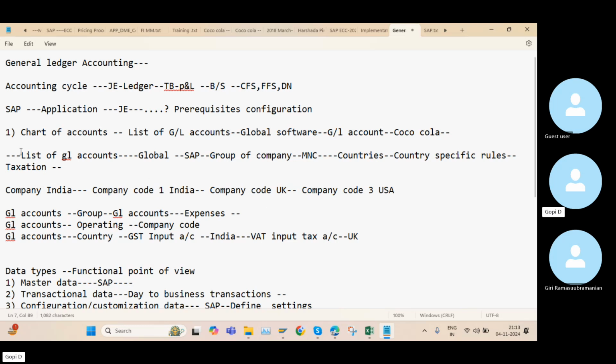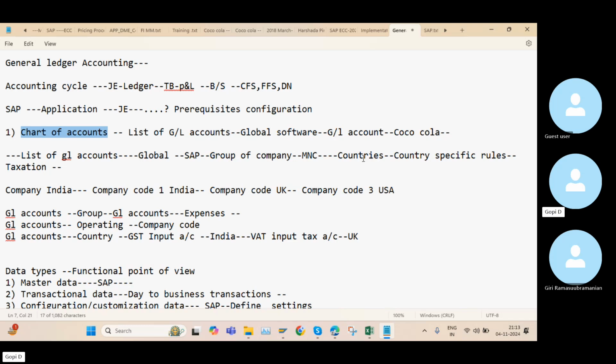So in SAP, we majorly have three types of chart of accounts. First is the group chart of accounts. The next is the country specific chart of accounts. What do we mean by that? Each and every country follows a different taxation procedure and different accounting principles, like local GAAP principles, and even some IFRS.